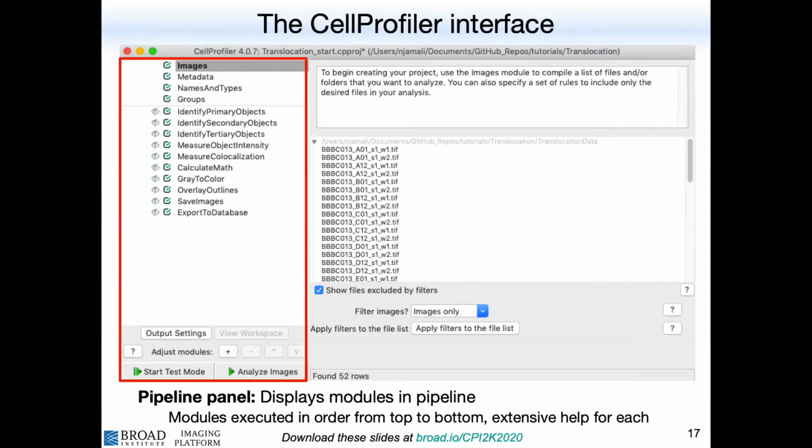We call the left panel the pipeline panel, which displays modules in the pipeline. And modules are executed in the order that we put them back to back. We're going to build this today, so don't worry if you don't have the rest of it and only these 4 top parts. We'll get there.